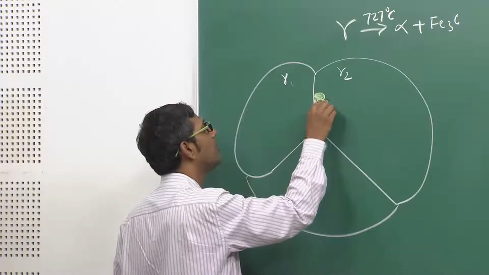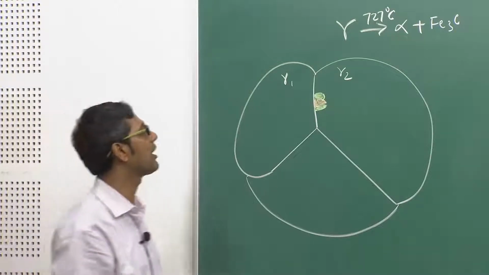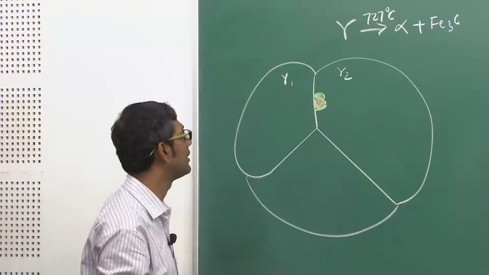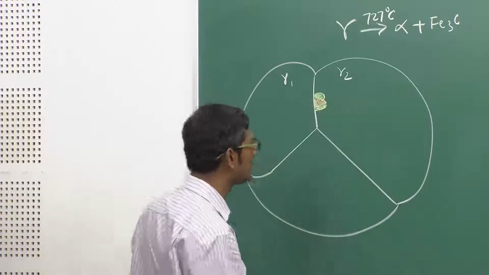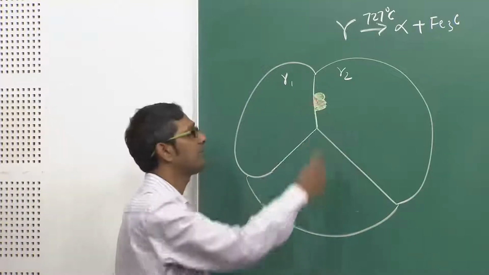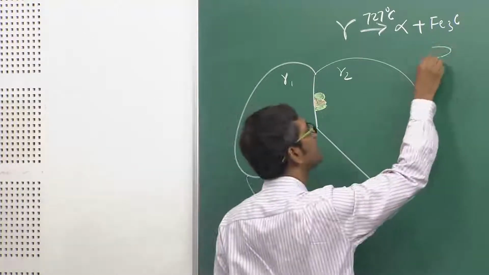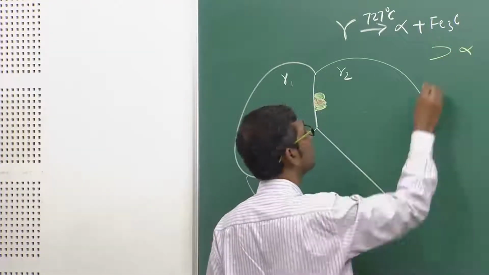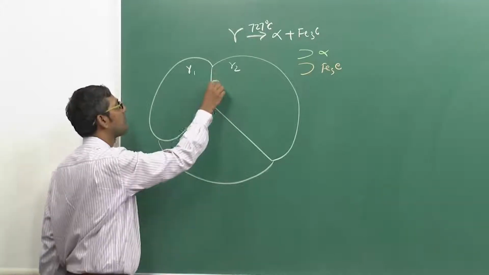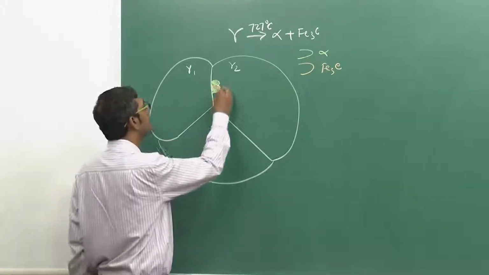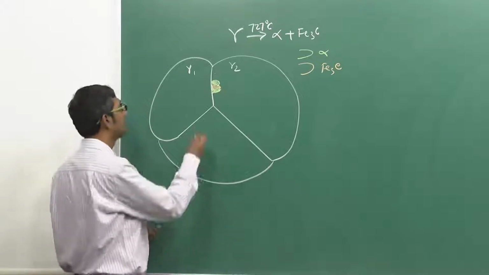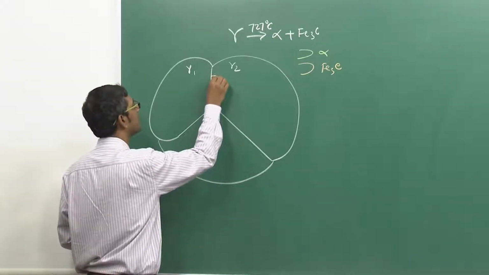Now, alpha is almost like pure iron. It has very little amount of carbon, as I said. Because it has very little carbon, its growth requires rejection of carbon into the nearby regions of this gamma 2 grain. So, again carbon concentration will be increasing on both sides as well as in front of these alpha grains, okay. This is alpha and this is cementite. Let us write it down. So, because of that, the carbon concentration on both sides and in front of the alpha will be increasing, and this will lead to nucleation of the cementite on both sides again, and that is how these colonies form, as I discussed in the last class.